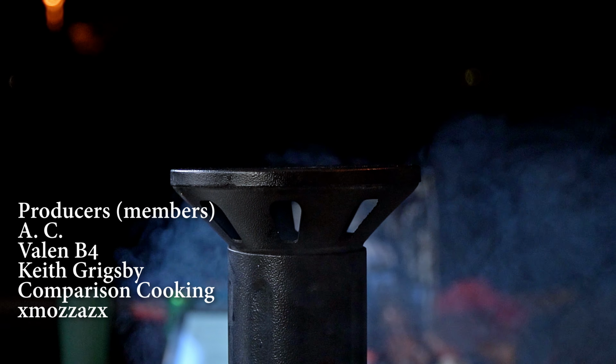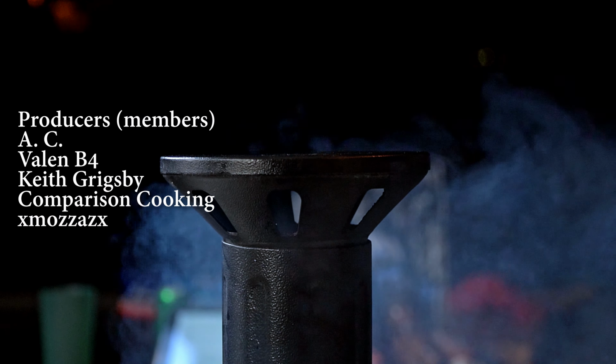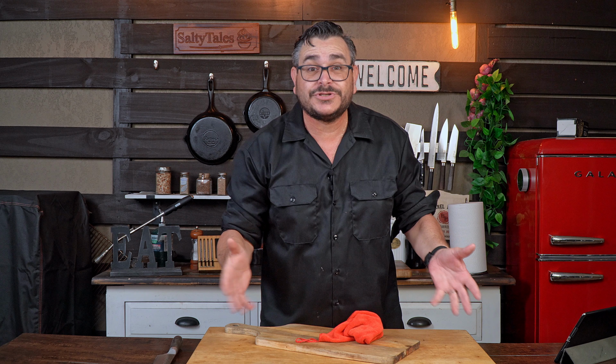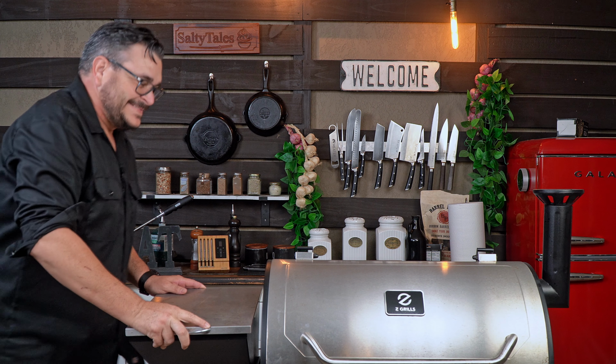Pellet grills have become a total success in the past few years and one of the all-time best sellers. It is a real set it and forget it grill that offers great results with minimum work. And who doesn't like that? But even though it looks like the easiest thing in the world, there are a few things you need to know in order to keep it in mint condition and get the best possible result. So let's get rid of this table and bring my pellet grill to life.